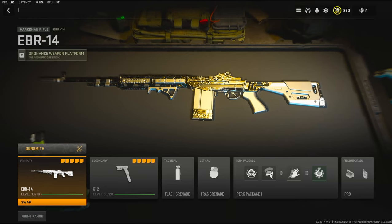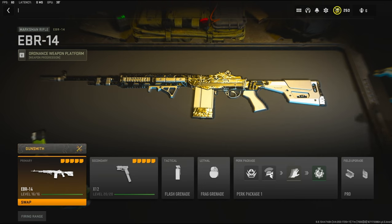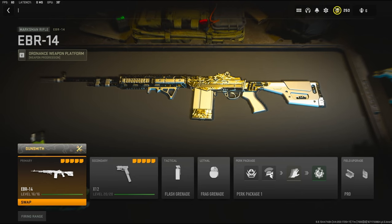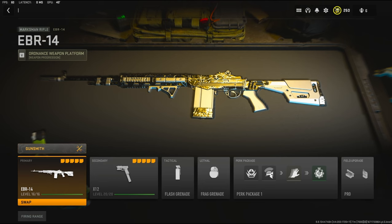What's going on guys, my name is Clay and in today's video we're going to be checking out that overpowered EBR class in Modern Warfare 2. Overall this is probably my favorite marksman rifle to go with. I love spraying with this gun and honestly it's kind of like a semi-automatic sniper — it's basically two to three shots and if you have a good trigger finger then you're really good with this weapon. I highly recommend trying it out and I've already gotten it platinum so I'm pretty good with this gun.